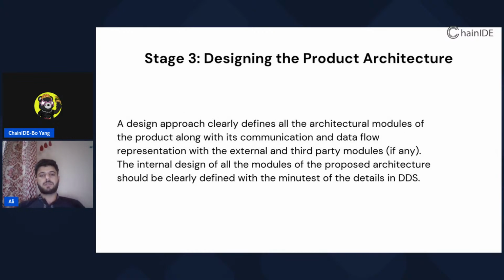And the third one is design the product architecture. Like we make design of the software using some tools. We can create a prototype. For example, if you are developing a software for someone else, not for yourself, so we mention all the requirements first. So later we test according to the requirements.